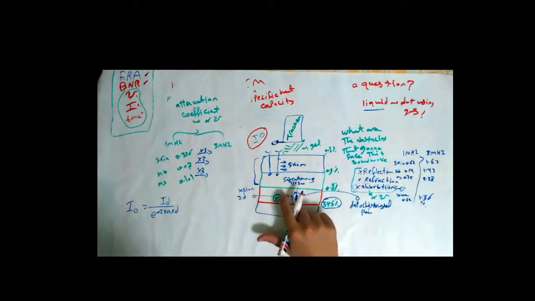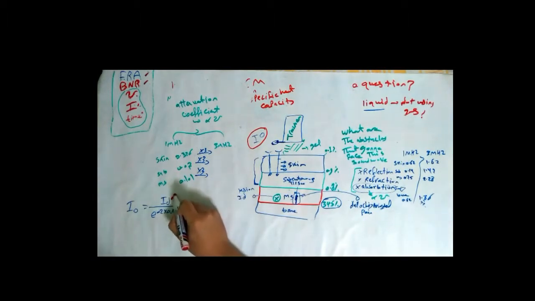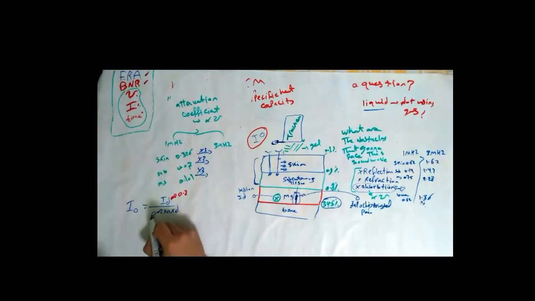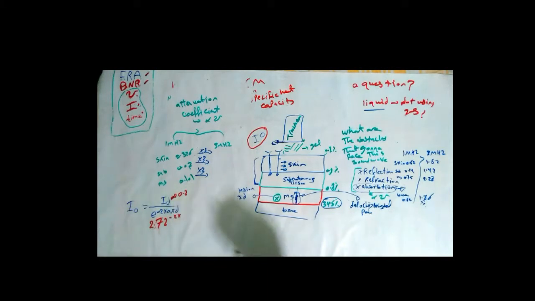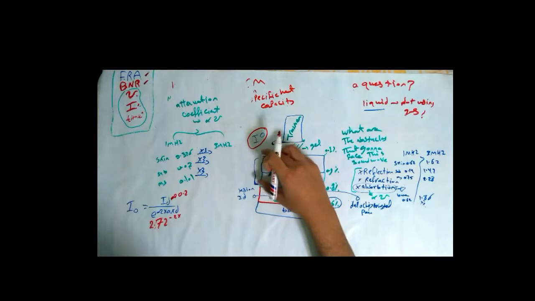Let's say now we have an acute lesion here. So I will take 0.2. So the intensity at the distance is going to be 0.2 watt per centimeter square. e is an exponential, which is equal to 2.72, raised to minus 2 a, where a is the attenuation coefficient of the medium and material above the target tissue.